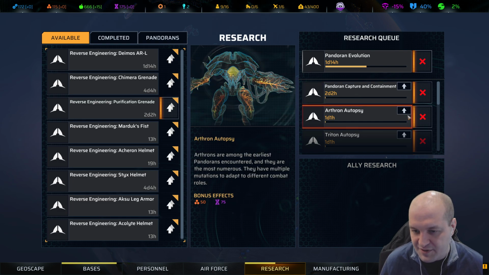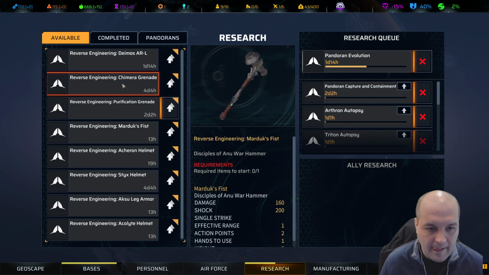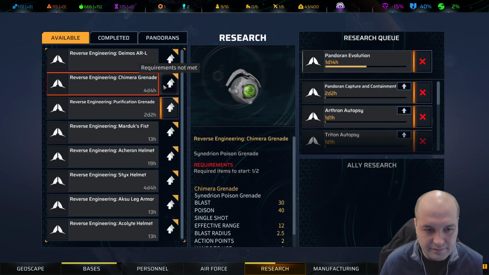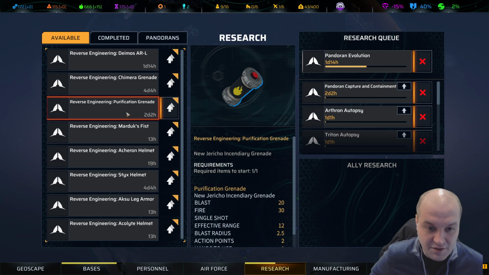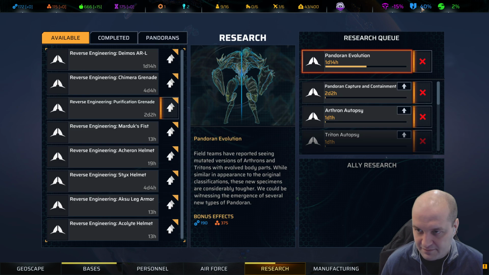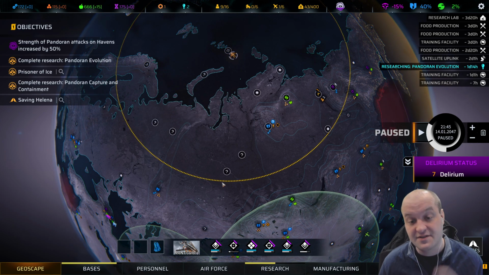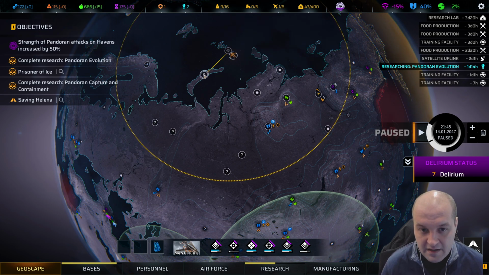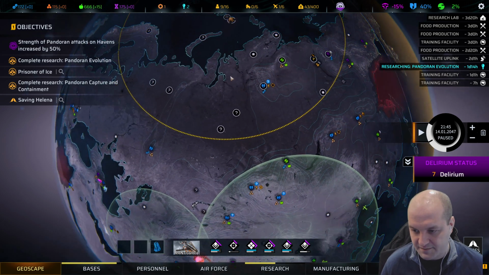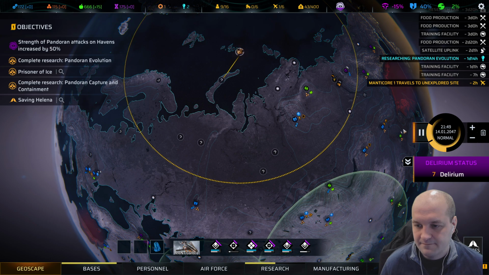Now, in terms of research, obviously I wanted capture and containment so I could progress the story. Reverse engineering the purification grenade, if New Jericho doesn't offer me the technology in the near future, might be a great idea, because if status effects are unaffected, then flame grenades are going to be very powerful. More powerful than Odin grenades. Right. Let's go.